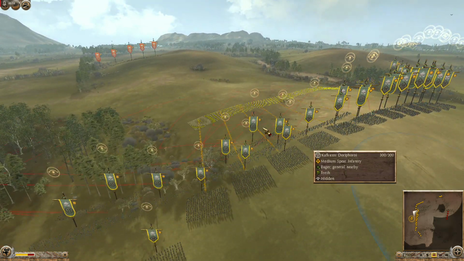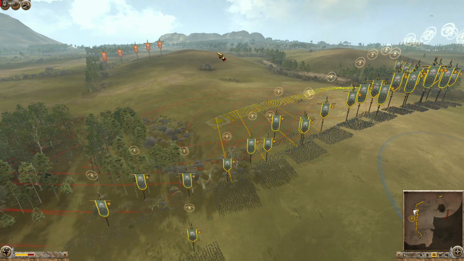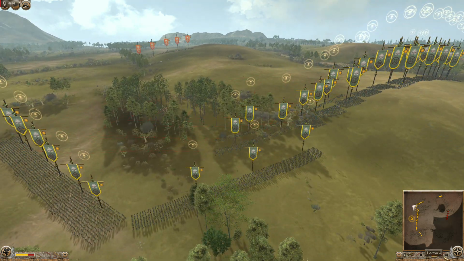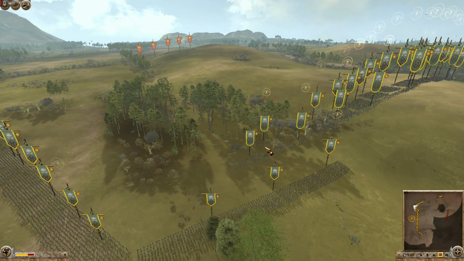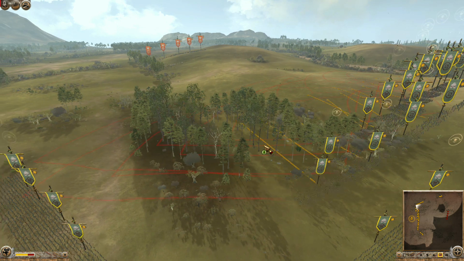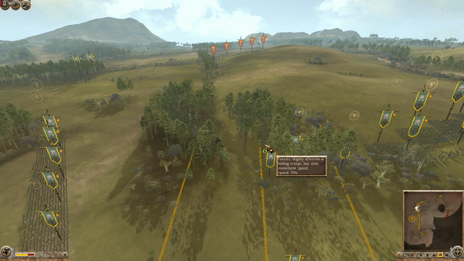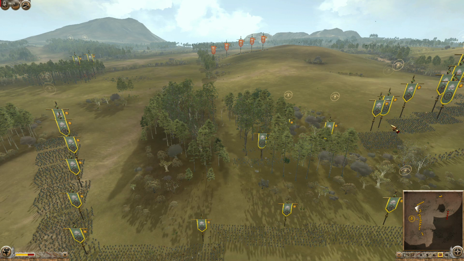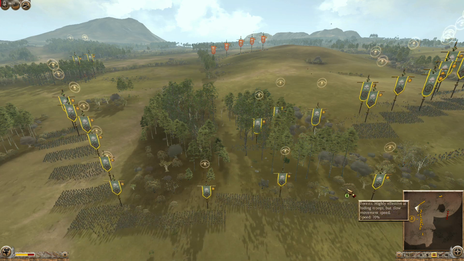So, we are just now starting to move out. I wanted to make sure I extended my line this much because I know that they have reinforcements. And I wanted to come up around them with these guys. So, let's speed up a little bit to go ahead and get to the main event. And we are definitely moving my troops on up. And now we're going to go back to normal speed.